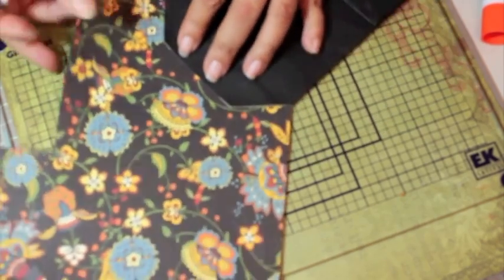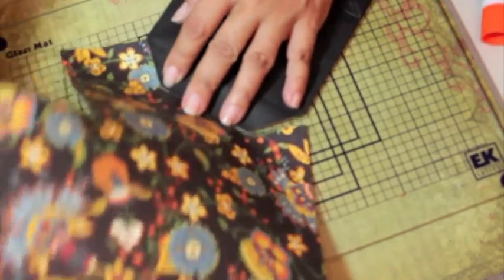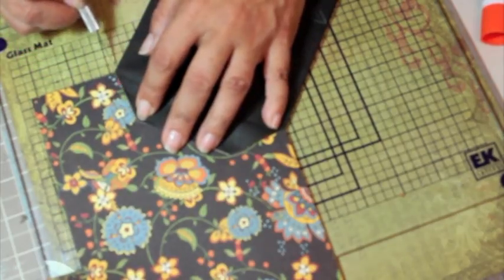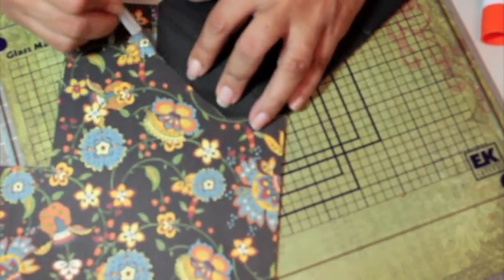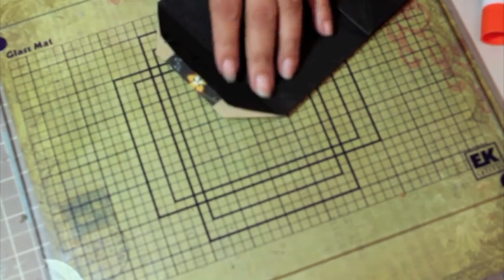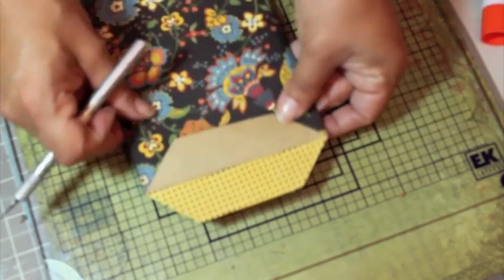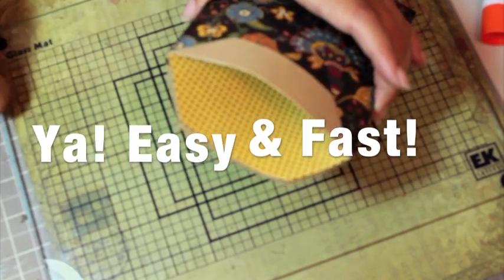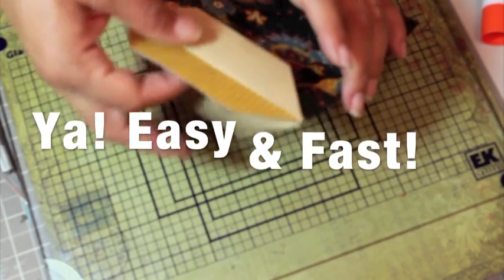Again, don't worry, just do it, ladies. The fastest pocket. And you'll whip through these. Once you do the first one, you'll figure it out and you'll go through them really quickly. Look at that, right? So there's your first pocket. Here's your second pocket, right there. And there's the back of that first one.